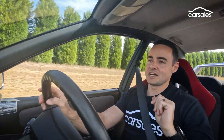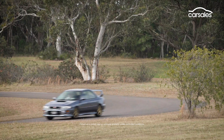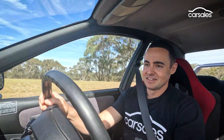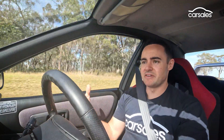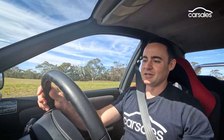I am so excited and privileged to be able to do this. It's the last of the first generation WRXs, and an STI at that. This car is incredible in person. 924 kilometres on the odometer — that's it. It gets wheeled out for dealer events and Subaru events, but it's never really been driven in anger, and I'm privileged enough to be the first person today to really jump behind the wheel.